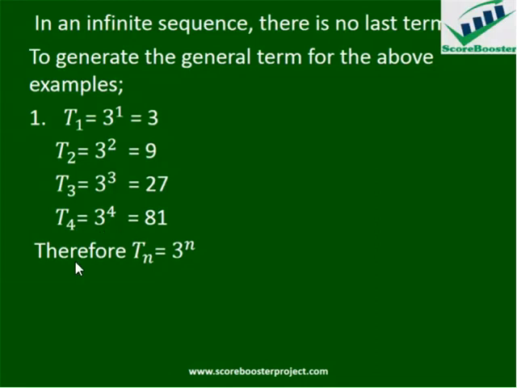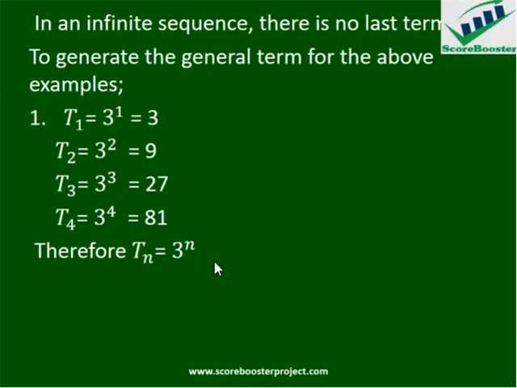So now we move to the general term of that particular sequence, which is t subscript n, which is 3, which is what we have here. It's common to all the terms, raised to the power of the term you are in, which is n. So the nth term, the general term the sequence follows, the general formula it follows, is 3 raised to the power n.